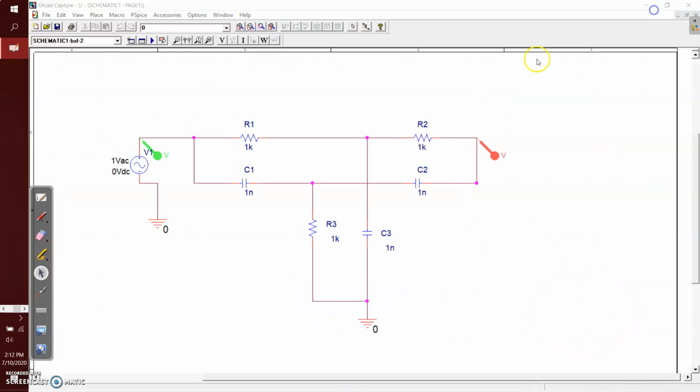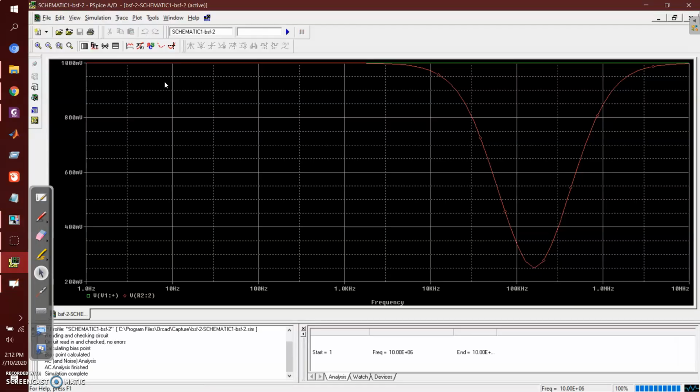If we look at the circuit and at the output of the network, we get something like this. Here we have an input, and now it is gradually decaying, then again increasing. So this is our stop band, and this is our pass band. Initially I am allowing this whole portion to pass, I am allowing this portion to pass, and I am just stopping this portion, and very sharply. That is what we call a notch filter.